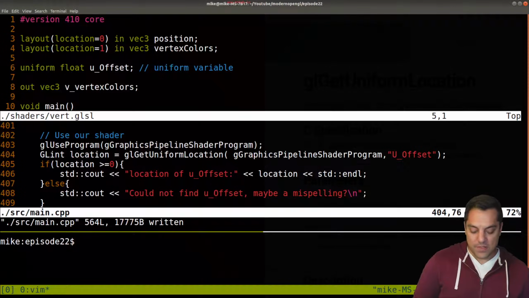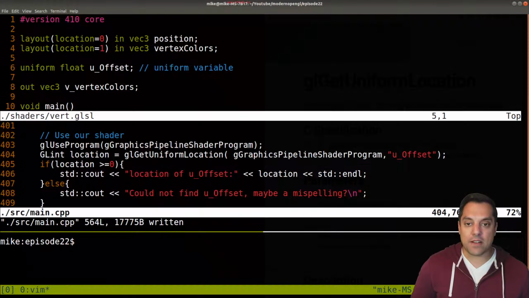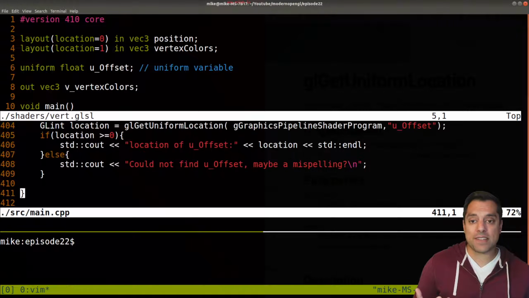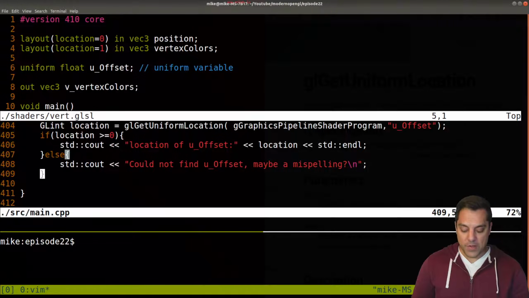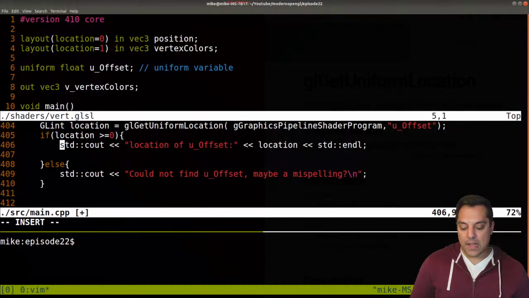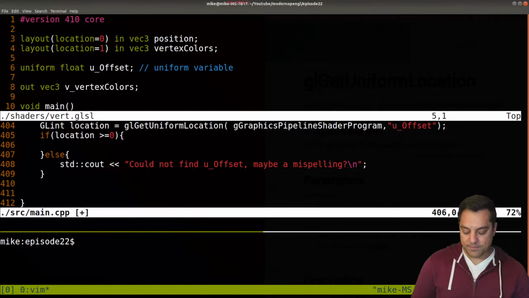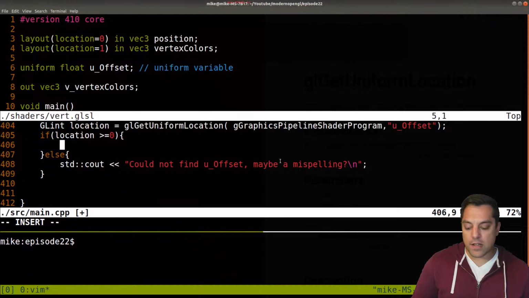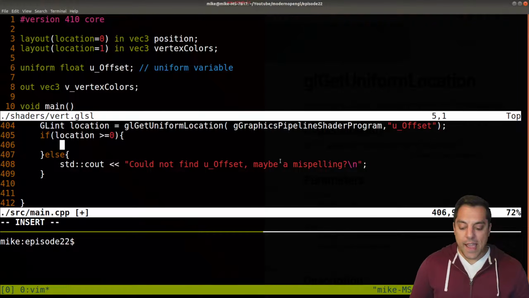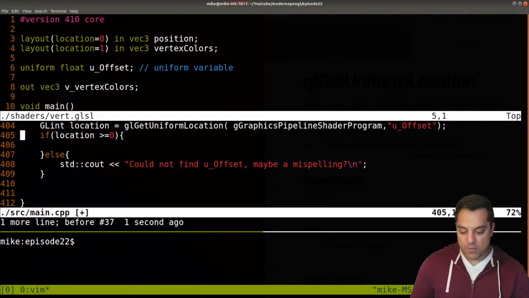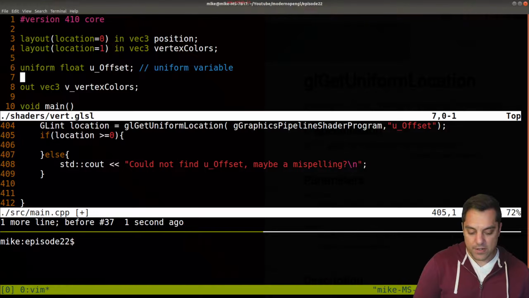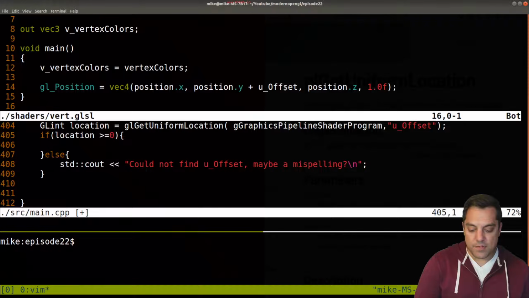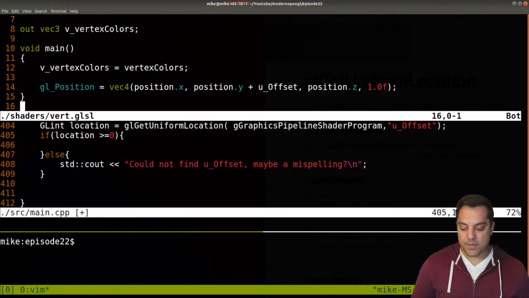Okay, so let me undo that change here so we actually find our variable, and now we actually want to set it to some sort of value here. Okay, so how do I set the value? Well, if I found it, I'll get rid of this here, but I'll leave in our error checking just in case. Now what do I want to do here? Well, again, what I'm trying to do in this program, let me go ahead and show you up here, is just change the Y position here, okay?